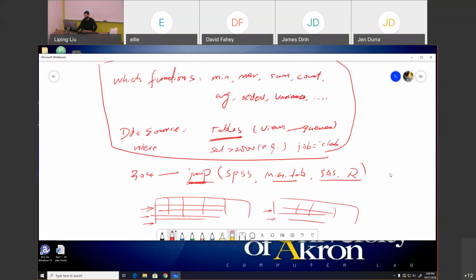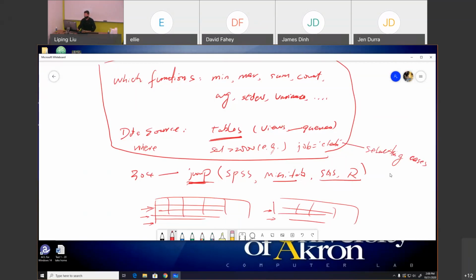So we can use the where clause to select cases. This where is for selecting cases.